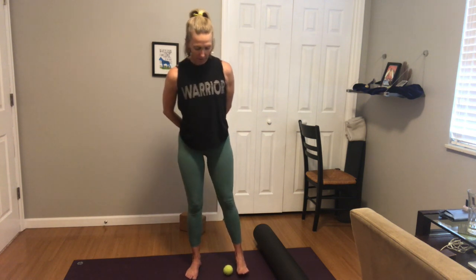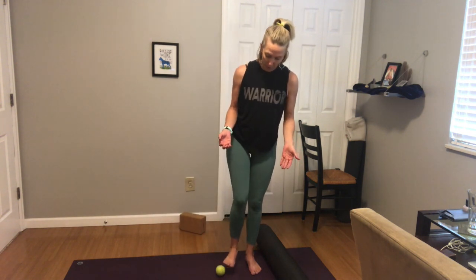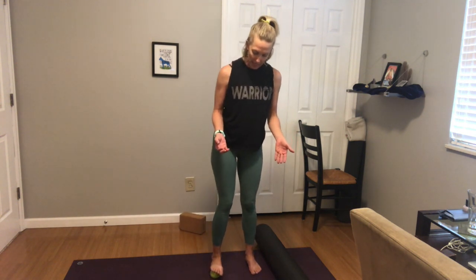Good, and then we'll come off, and I just want you to stand here for a moment and close your eyes. And notice just how the different feet feel here. Notice how maybe the foot you just worked feels like it's sort of spread out like a pancake. It might feel like it's taking up more surface on the floor. And that's when you know that the fascial work that you're doing is working. It's really kind of breaking up all that tightness between all of the connective tissue. So heel down, second side.